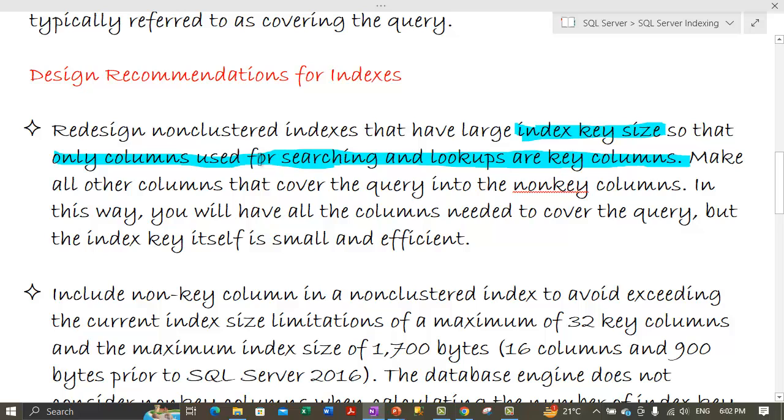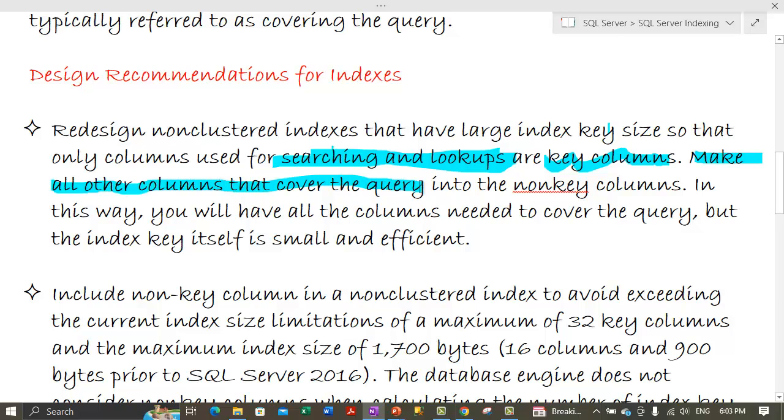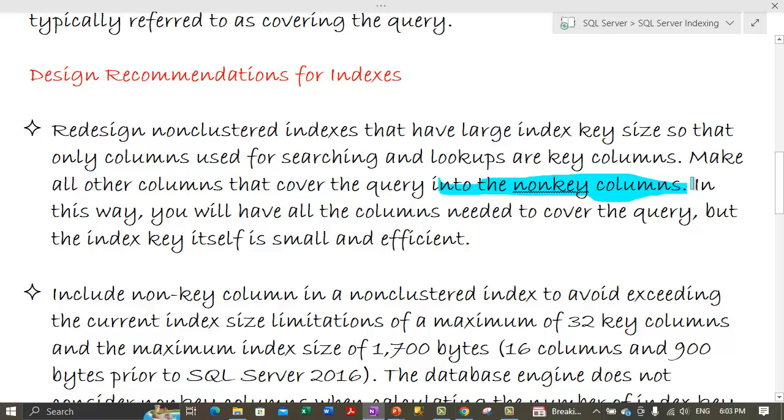The index key should be smaller. That is beneficial while creating the index, because the index key columns are the ones used for searching and lookups. We should make all the other columns that cover the query into non-key columns, or included columns, in the index definition.